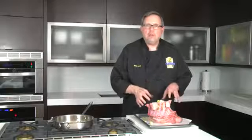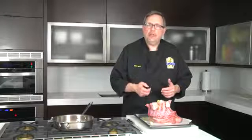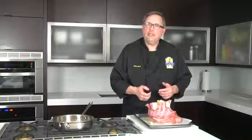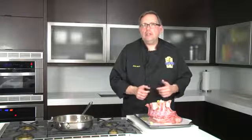Every pork roast is different depending on size and every oven. Best way is to use a probe at 135 to 140 degrees. I pull it out, let it rest, tent it with foil, and in 20 minutes it's ready to cut.